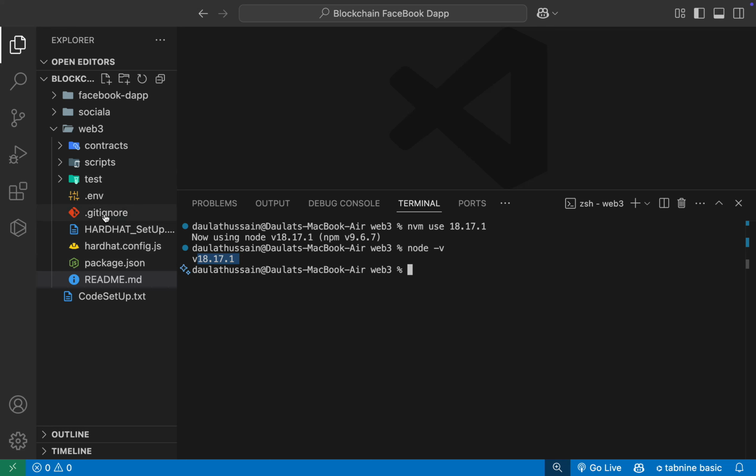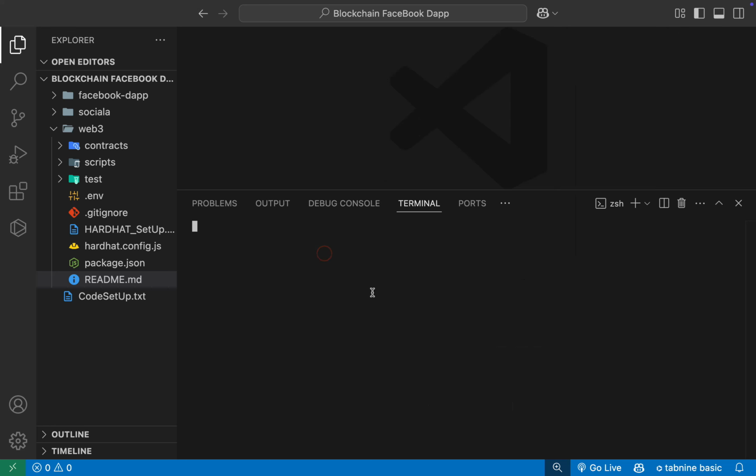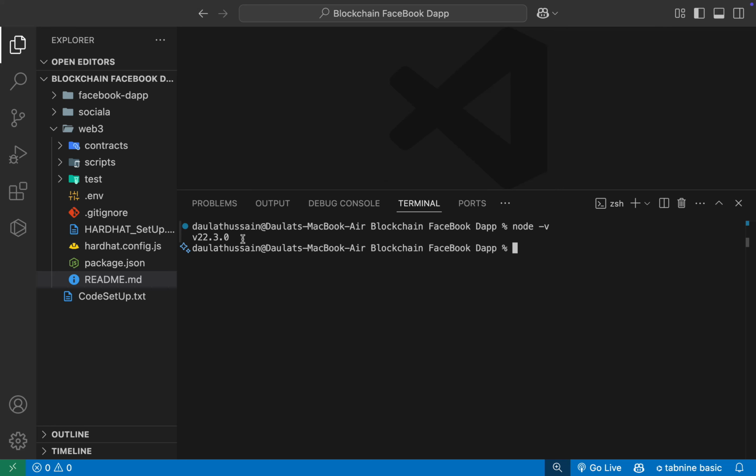Now I'm ready to install the packages and test. And I want to show you one more thing, that I have a different configuration in my system. So the moment I delete this terminal and open this one, and check my node version one more time, you will see it will automatically switch back to the latest one. So this is my personal configuration I have done. But make sure you have the same node version whenever you are opening the terminal.